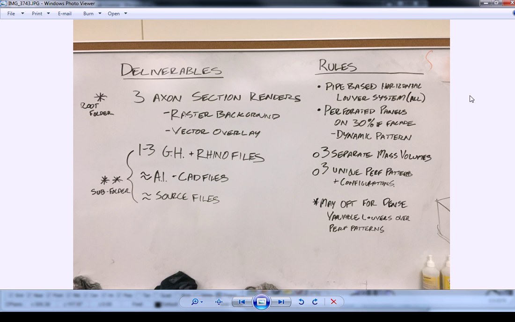So they need to be unique. Not only do you need to change the elements on the facade, you won't be able to change the pipe-based horizontal louver system. That's going to be the same no matter what. But you will have to change the perforated panels, and you will have to change the volume of the building itself.